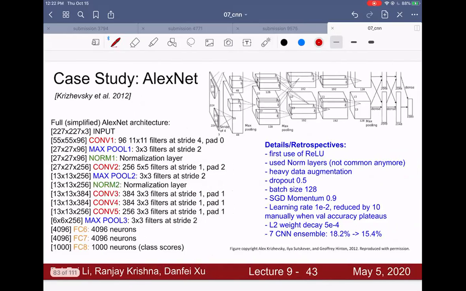So there's nothing too much to talk about with AlexNet. It's just complicated. There are two streams here. You have an input image, and one stream goes this way and another stream goes this way, and then you mix and match with fully connected layers at the top. It was the first use of ReLU, and dropout was already used before the dropout paper was published. So it's a pretty pioneering paper.